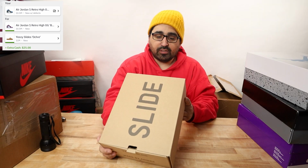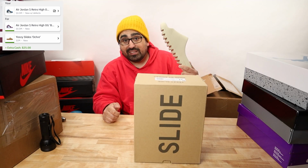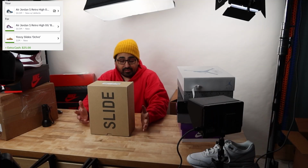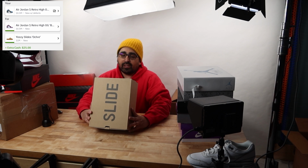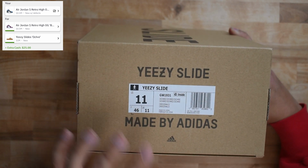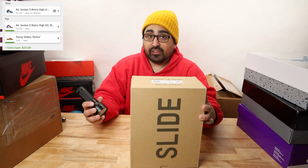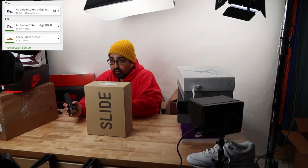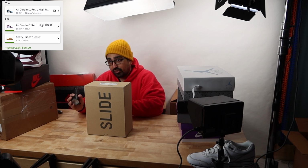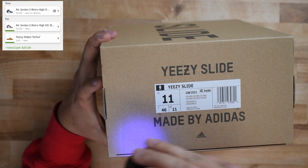And these are my first Yeezy slides. I'm actually wearing Yeezy slides right now, but these ain't legit. These are, or are they? Let's find out. So we have a US release, ABS Box US V03. We have 3 sizes, so that's looking good. Now typically on a box of this nature in the replica world, the couriers apparently want stamps that they can see under UV so they know where they need to send the shoe, which seller is receiving this shoe. Okay, that's a little inside info for you.